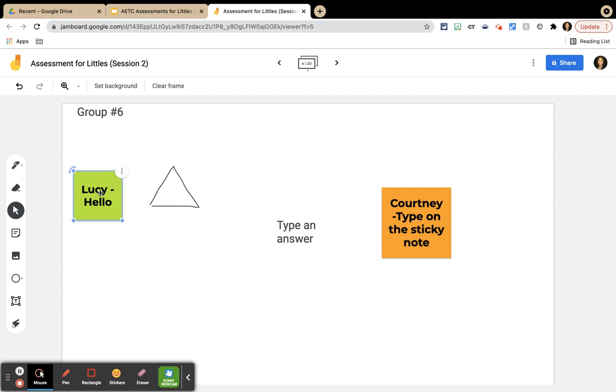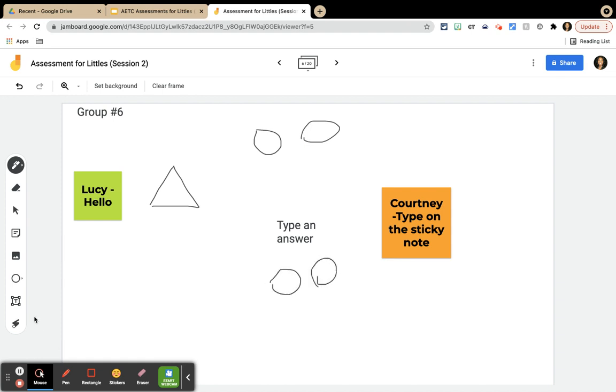If your students are not efficient in typing, then don't have them type. Allow them to write their responses. Someone did just simple math. They had a problem and they wanted their students to show the problem on the board that the teacher displayed, which may have been 2 plus 2. Well, the students just simply had to come and do 2 at the top and 2 at the bottom.